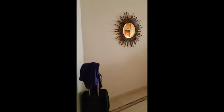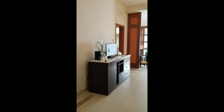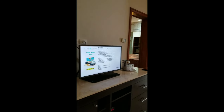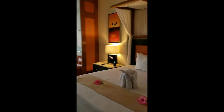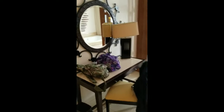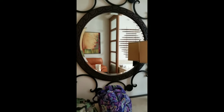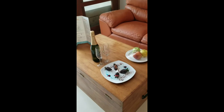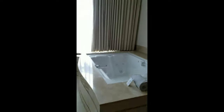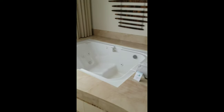Welcome to our room for the week at the Cor Tulum Spa and Retreat Resort here in Tulum, Mexico. We just checked in and got our little room tour. There's a step down here. They actually had a bottle of champagne ready for us with strawberries and fruits. Here's the beautiful jacuzzi suite.